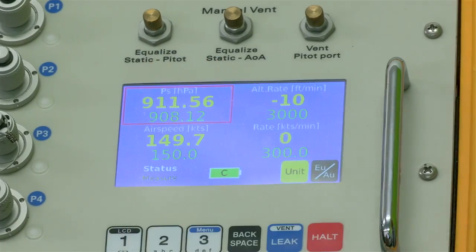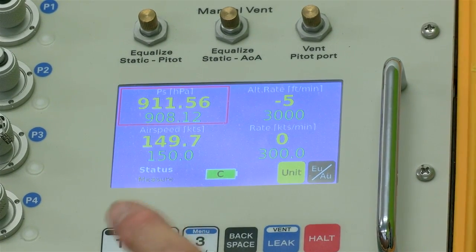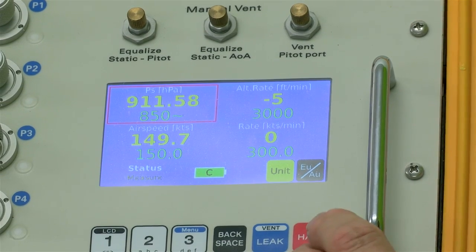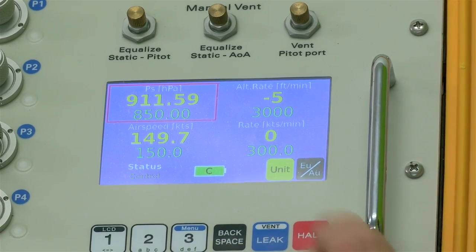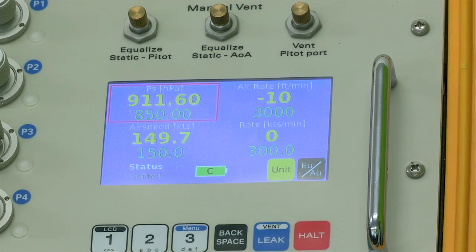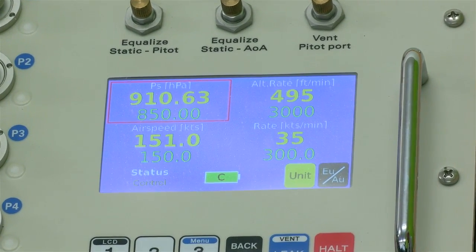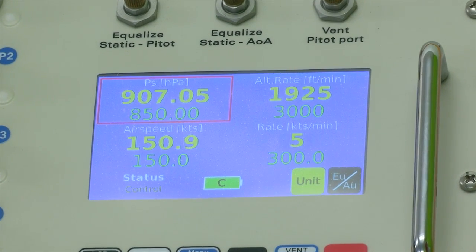I'm going to input there 850 hectopascals, enter, control, and it will take me there. You'll see why I'm doing this in a moment. It just makes it clearer for you of what's happening.